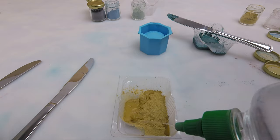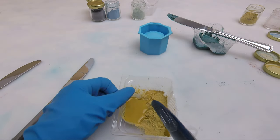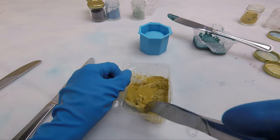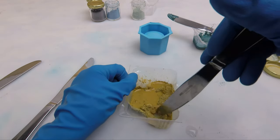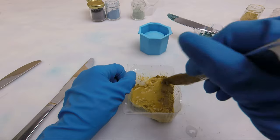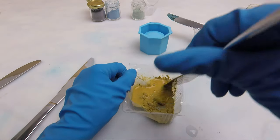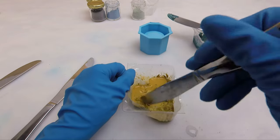And you're probably wondering how we're going to clean these knives off after. It's easy. Just wipe it off a little with a rag. No problem at all. Don't put concrete down your sink. Don't let it dry. Throw it in the garbage.